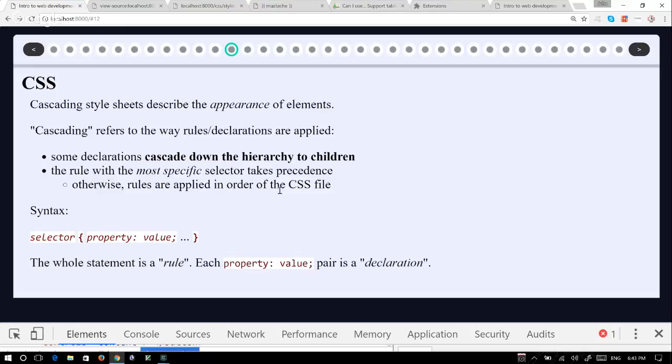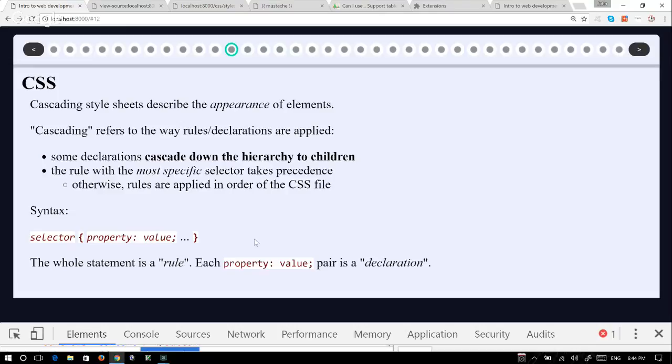We'll see soon that you can have a selector that says take the first paragraph of a section with the class name slide, and then that will, for instance, apply those style declarations only to that element. Whereas if you have any paragraph of the section slide, then those rules won't be applied to that one. Okay, so the syntax is always selector, open brace, property, colon, value, semicolon, and a list of those, and then a closing brace again.